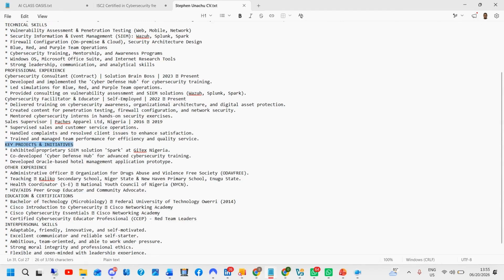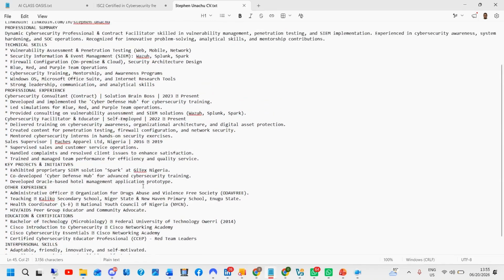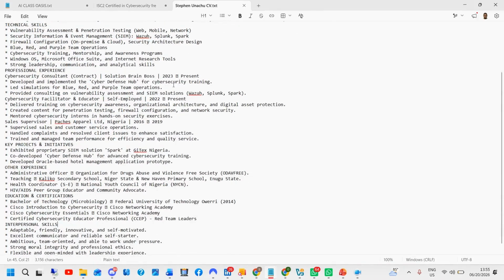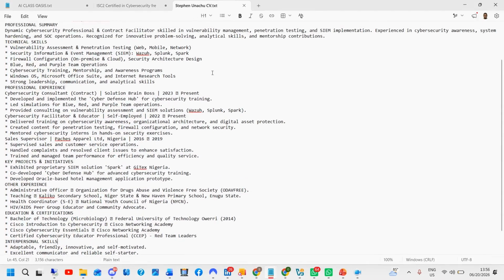Look at this: key projects and initiatives, other experiences, education and certifications, and the rest of them. Do you understand? What you will see in the plain text is exactly what the ATS sees. What the ATS sees is exactly what you are going to see on this particular plain text.